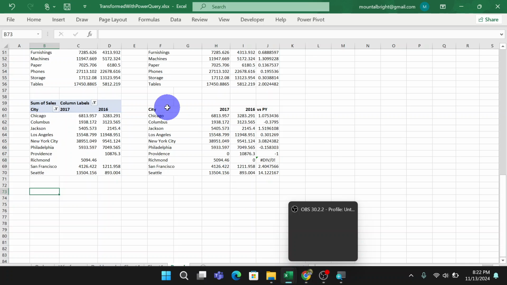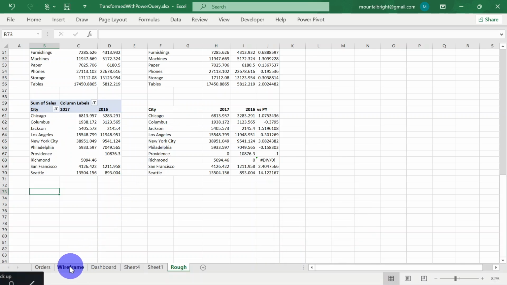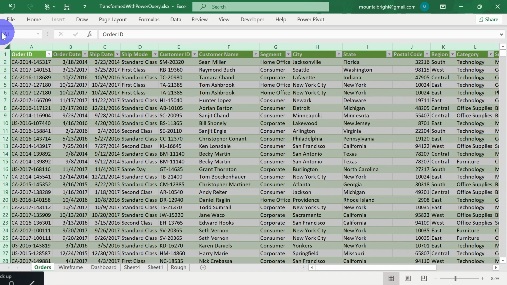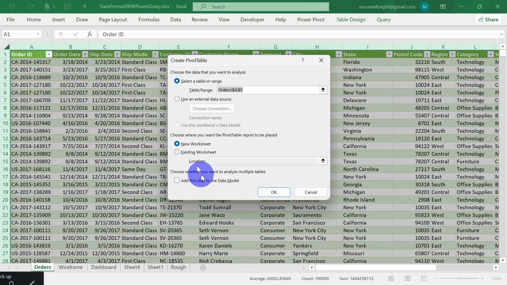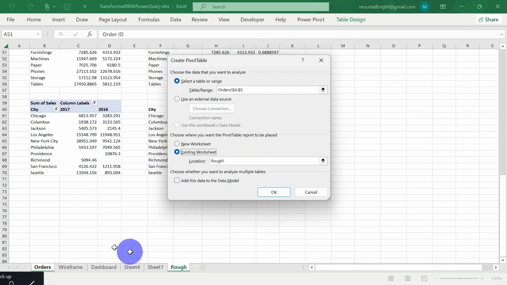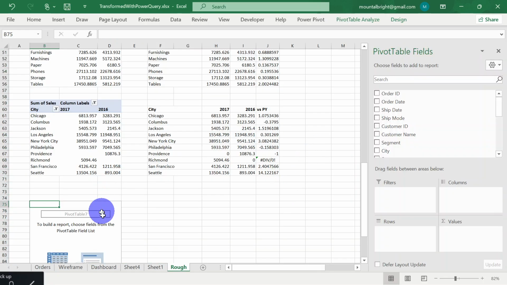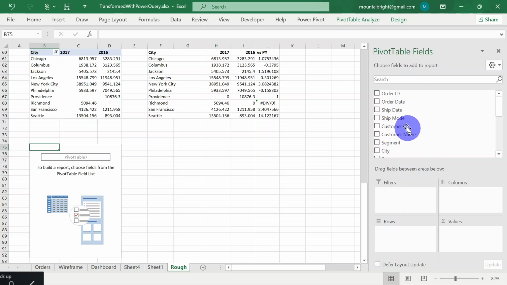So I quickly go to the source data, which is this. I select all, then insert, go to pivot table, insert the pivot table in an existing worksheet, then I select the worksheet and where to place it, here. Okay, so I now have the pivot table, right? And I would want to see the sales value in the value field. Sales, drag it to the value field.